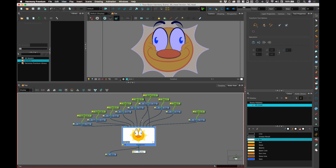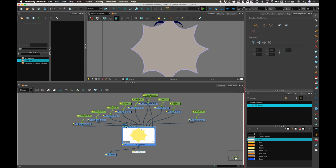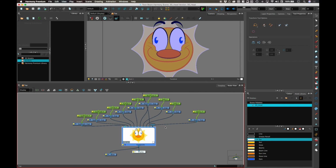If I took one of these out of the composite, ping, it goes. So we plug it back in and it goes there. Also, we can change the order. So if I wanted the beams to be on the top, ping, they're now on the top, because this is the top and this is the bottom. That's the way it's arranged on a composite. So I'll just plug that back into the base.